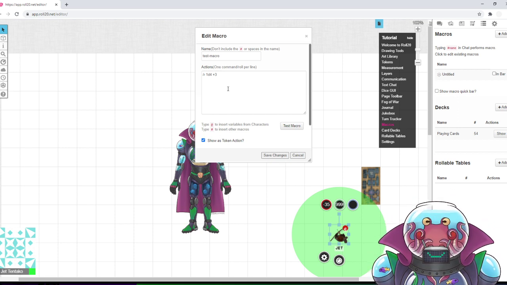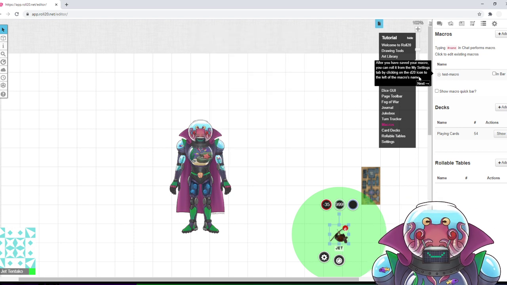But if you go to the cog on the far right, you can enable 3D rolling dice. Oh, is that how you do it? Okay, I'm just gonna say that for now.